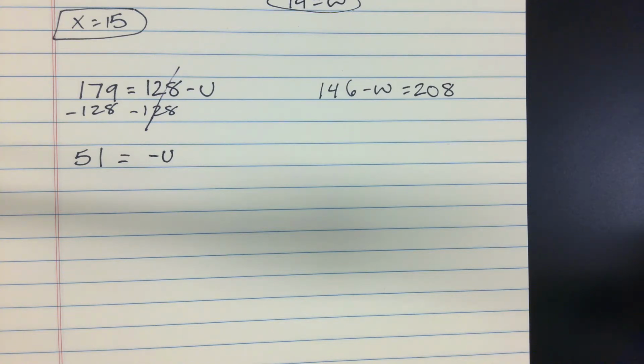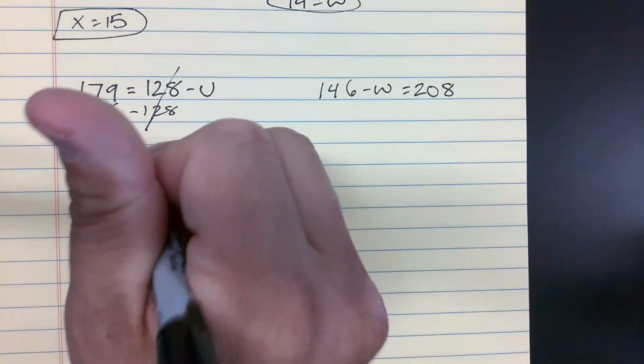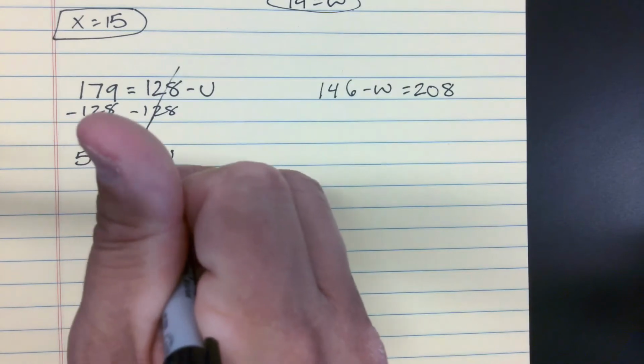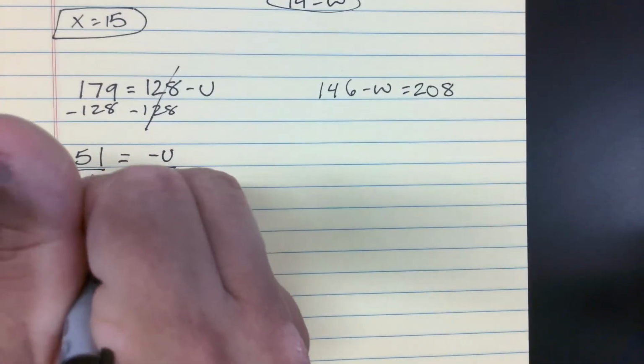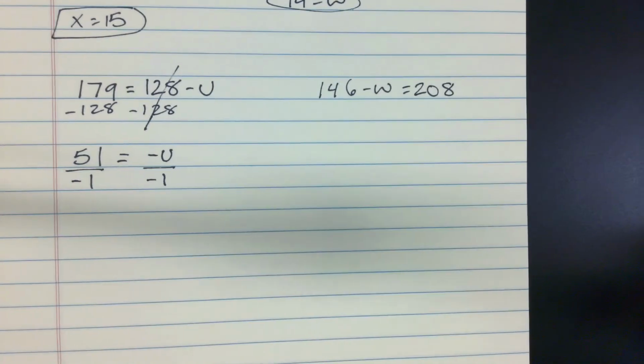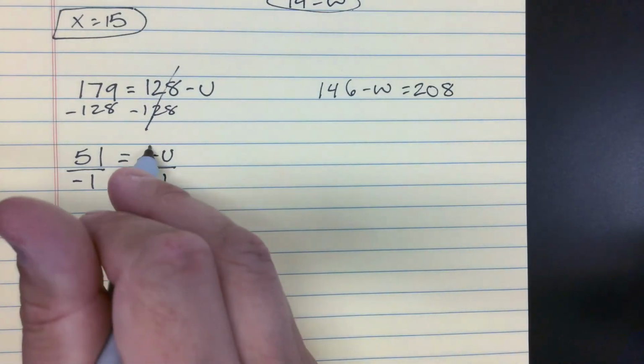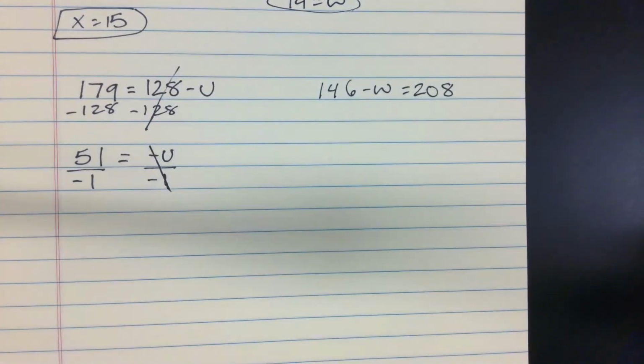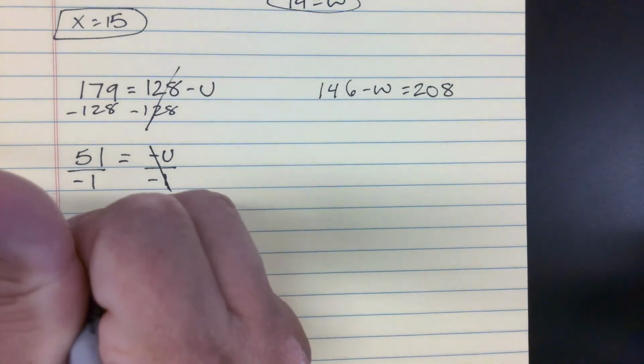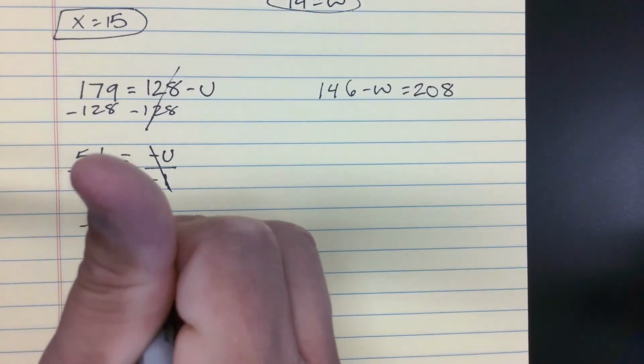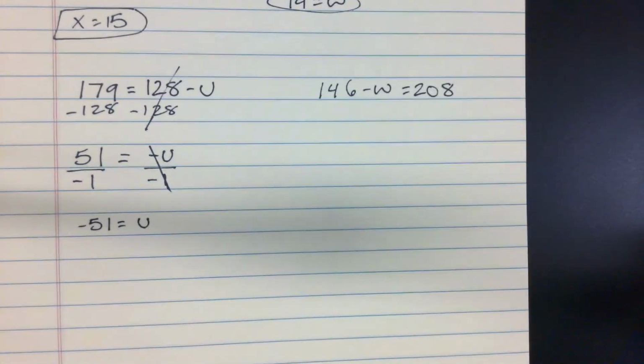He's just throwing out random math words. Find the conjugate of the denominator by... What do you got, Corbin? Yeah, I like this. So all we're going to do here is divide both sides by -1. Doing that, a negative over a negative becomes a positive, so that cancels there. And we're going to be left with -51 equals u. Now u is positive, so now that's good.